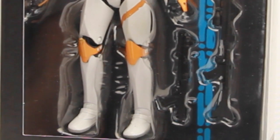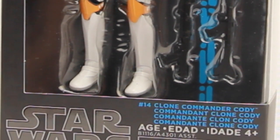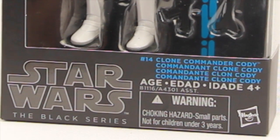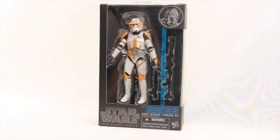And for today's review, we're going to take a look at the upcoming Star Wars The Black Series 6-inch Clone Commander Cody figure. Now this figure comes in the wave that should start shipping sometime in May, probably late May. We looked at the previous two figures in the wave, Bush and IG-88, the other day. And so this is the third figure in that wave.